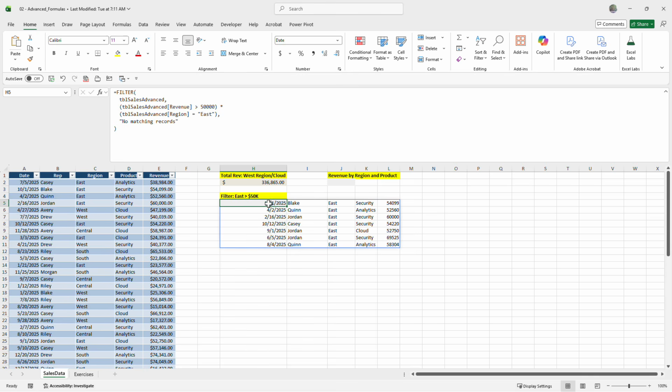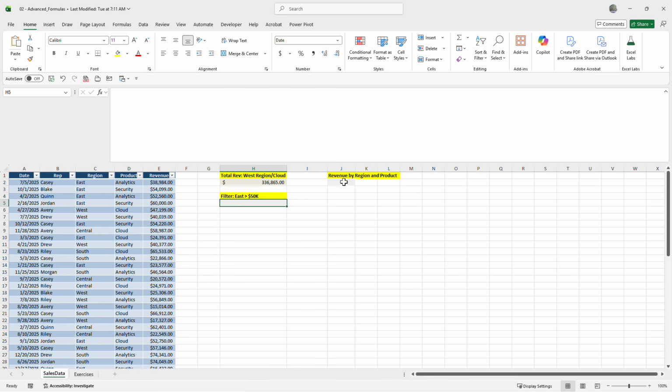And now notice also that the formula is only inside of this cell. That's what a dynamic formula is going to be. It's not actually here. Notice how that's grayed out. So if I wanted to remove this, I would have to remove it from this cell right here, where I put in the content. And then when I hit delete, everything goes away. All right, let's go ahead and try it one more time.